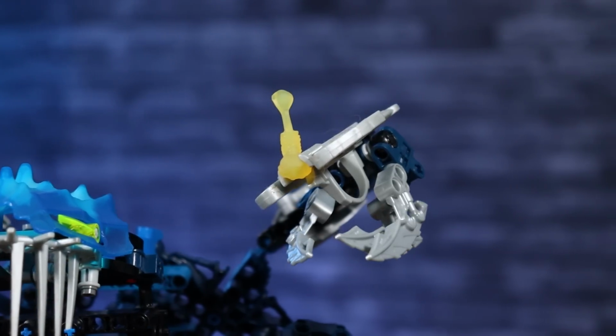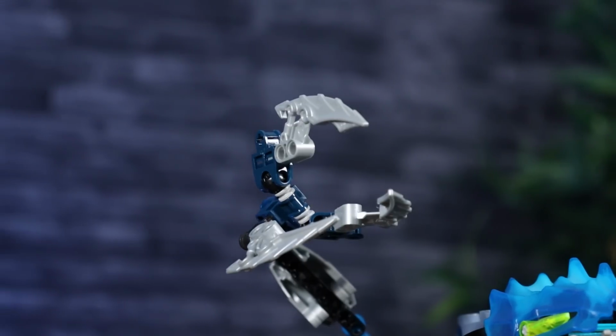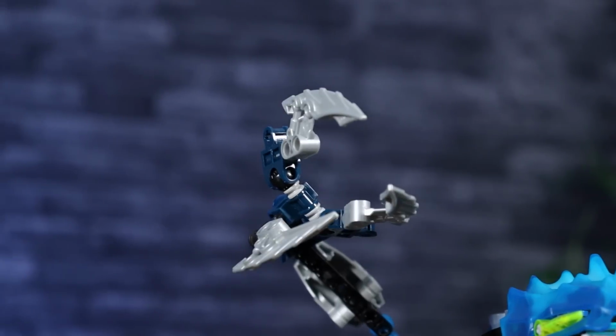I'll talk a little bit more about that later, and to be quite honest, that's probably as far as we're going to go with any of the other pros. I mean, maybe the only other pro is, yes, there's a lot of weapons spread throughout Gadunka. We've got some cool little hand weapons, some nice little piercing things, and then we've got the squid ammo launcher on one hand. So the hands are different. One's got the squid ammo launcher, and on the other, you're just going to get those blade weapons, and it's cool. They're not over the top.